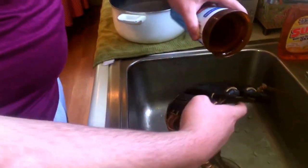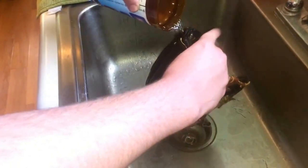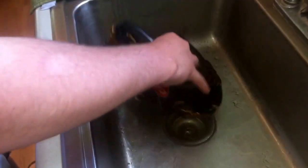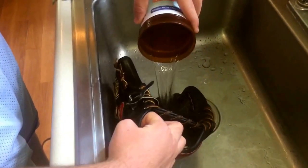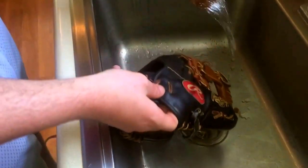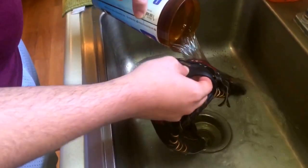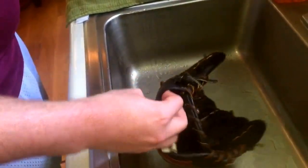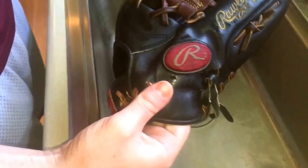Watch your fingers, guys, because the water is really hot. I like to do a lot of small cups instead of big cups — it's just how I like to do it better. Really make sure you get that lace too. If it rolls around, it's okay, it's going to get wet. You've really got to get in with it. If the tan gets darker, it's definitely going to change. Really trying to get that web. Here's what it looks like after one round — you can see how much darker it's gotten. I'm probably going to go through with another round.